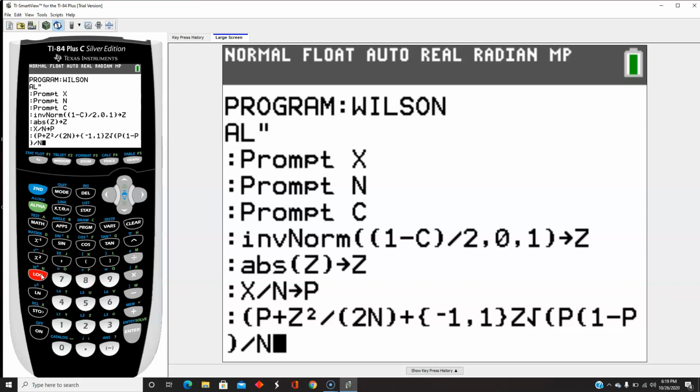That's what's traditionally in the radical for a regular confidence interval for a proportion. And then we have this adjustment factor plus z squared divided by parentheses 4n squared.